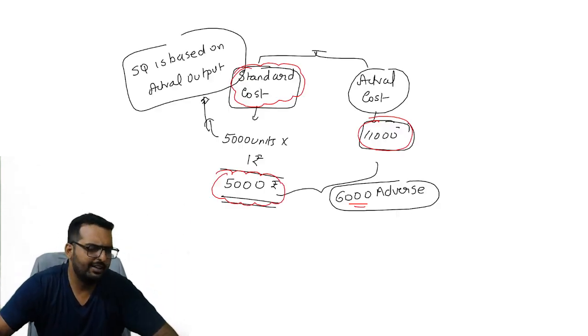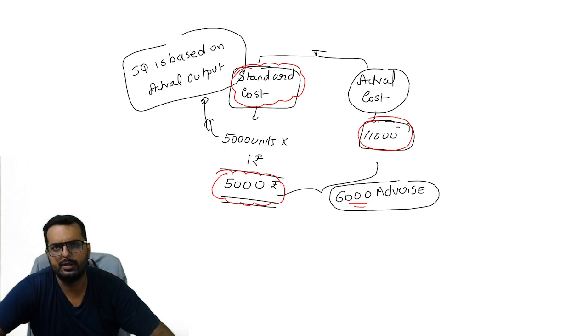For 5,000 units, what would have been a correct option? Small would have been a correct option. If it was small, how much rent he would have paid? 5,000. Now, actually, how much rent he ended up paying? 11,000. So, how much is the extra rent that is paid from his hands? 6,000. That is exactly the same thing that we have got over here. Are you clear now? I'll write down.